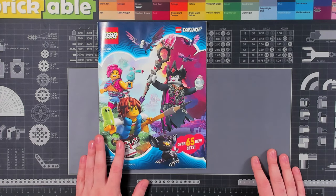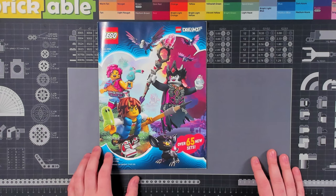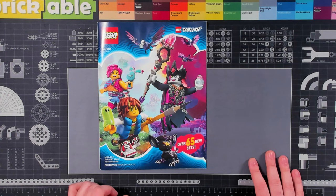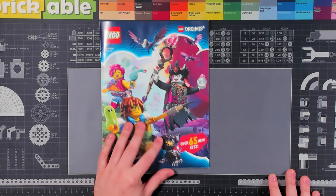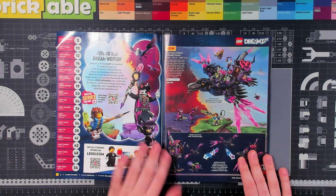What is up everyone, this is Nick here at NJ's Bricks, and today we're going to take a look at the Fall 2024 LEGO Calendar. I got this in the mail recently, and I thought it'd be pretty cool to take a look at what is coming out while LEGO is pitching us new sets coming up this fall. There may be a little bit of overlap with my August releases video, but I'm not sure — I haven't looked through this at all yet. So this is you and me checking this out for the first time. Let's go ahead and open this and see what's coming up this fall for LEGO.